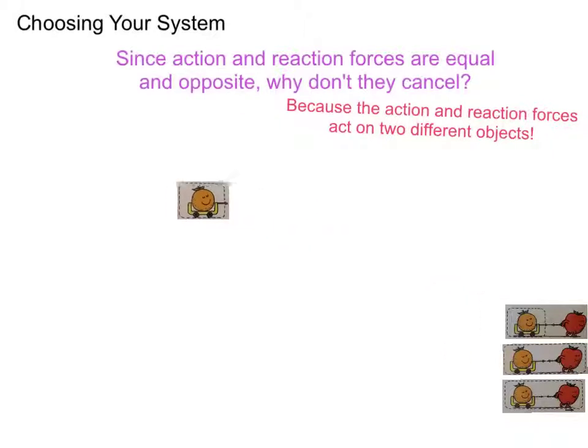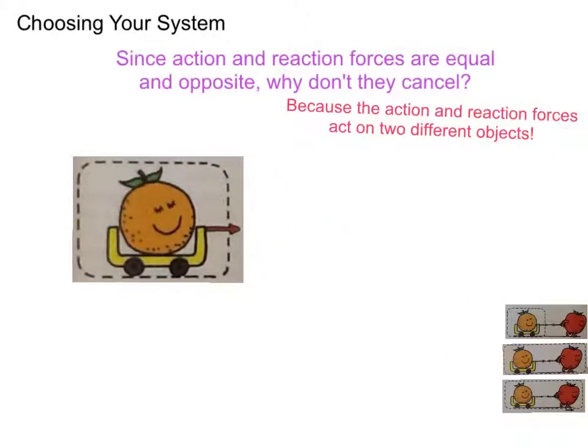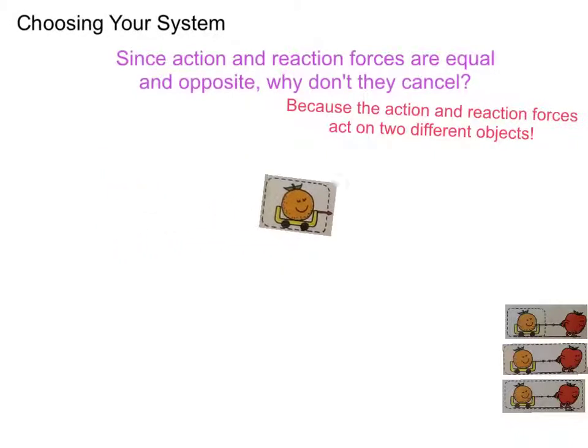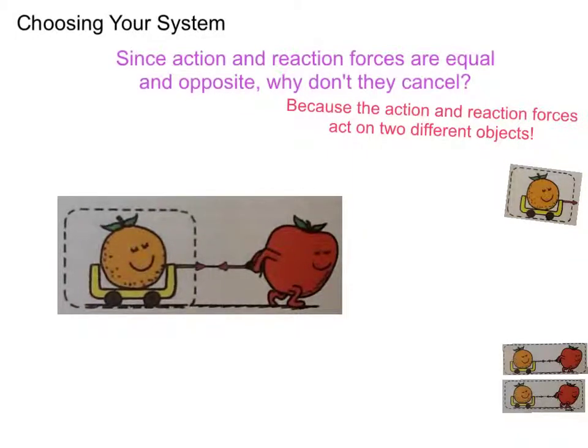Imagine we have an orange in a wagon. There's a force acting on the orange in wagon that pulls the wagon forward, and when this force acts on the system of orange and wagon, the system accelerates. When we look at this system, we don't worry about where this force comes from. We just know that a force acts and we get acceleration. Now when we add in the apple, we see that the source of the force on the wagon is this apple.